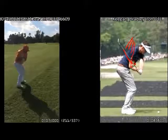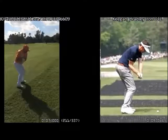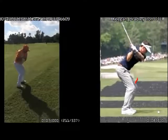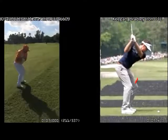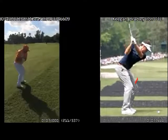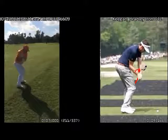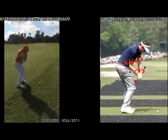There you go. So he has space, and as you can see, the club face is closed. So this movement of the shoulder going from internal to external rotation is an opening club face movement, yet his club face is closed, so rotation is coming from the forearms. Right is pronating, left is supinating, right shoulder is externally rotating, and left shoulder is internally rotating. So you're doing exactly the opposite.